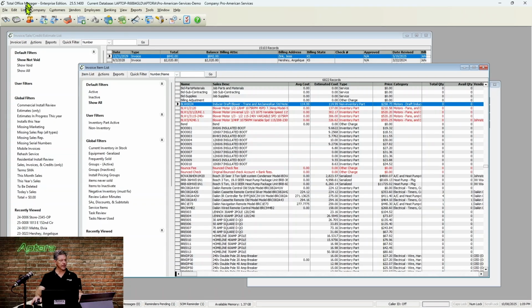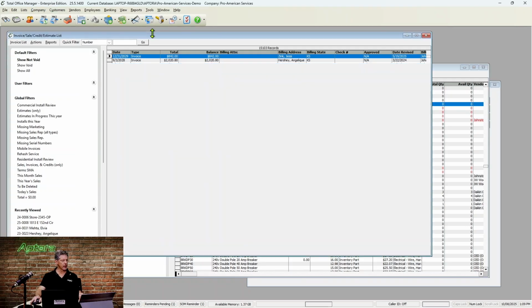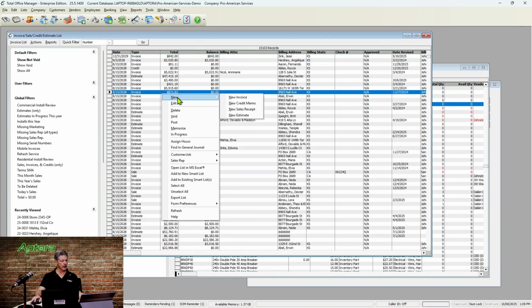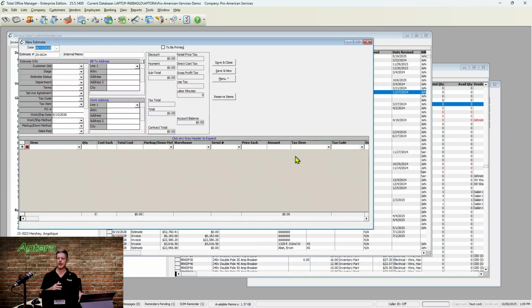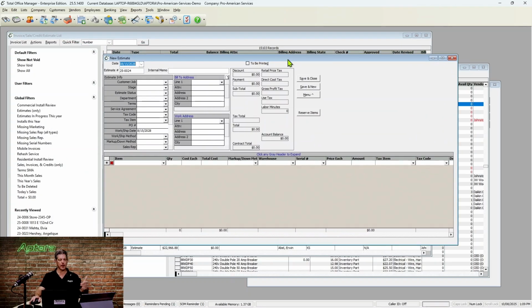All right, let's open up an estimate. I'm going to go to the estimate list here, right click. I don't have to do it here, but I'm going to right click and create an estimate. What I recommend you do, and keep in mind when I give advice, a lot of times it's an oversimplification because I don't want to go down too many rabbit holes. I try to give information that applies to most companies, but people have their own circumstances.